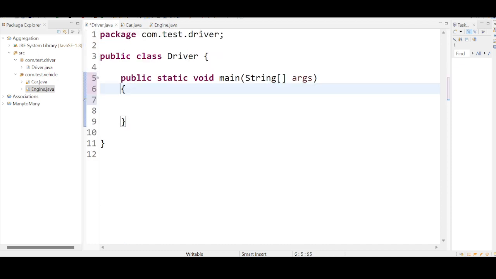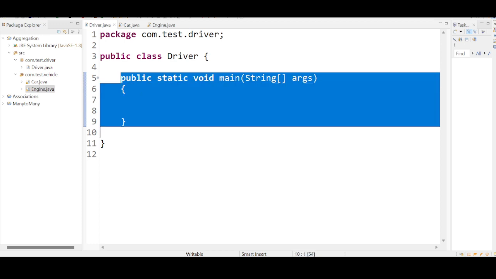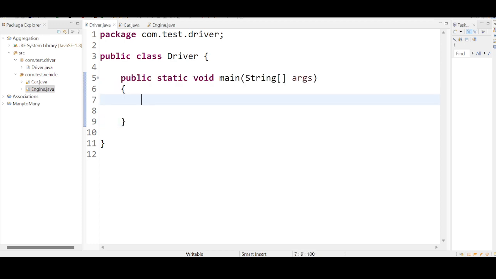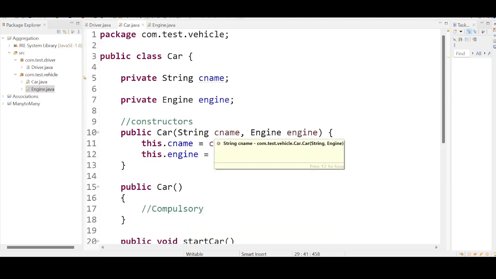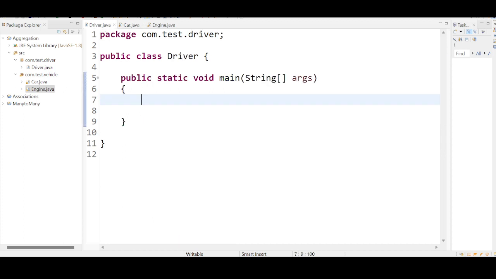Now go to the driver class. We need to create objects. So far, if I run this, nothing will happen. No memory will be consumed. The output is going to be empty. You will not see anything. Even internally, there will be nothing because there is no logic inside the main method. It is just a plan, no execution. It is not getting executed. Why? Because the main method is empty. No instructions are there.